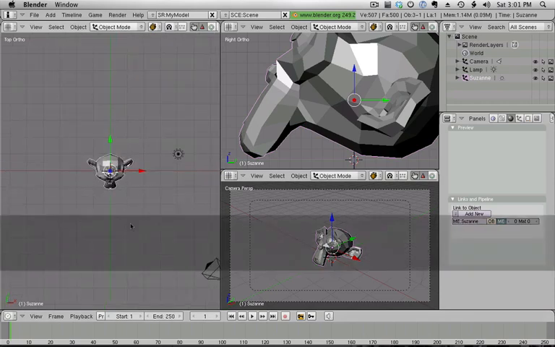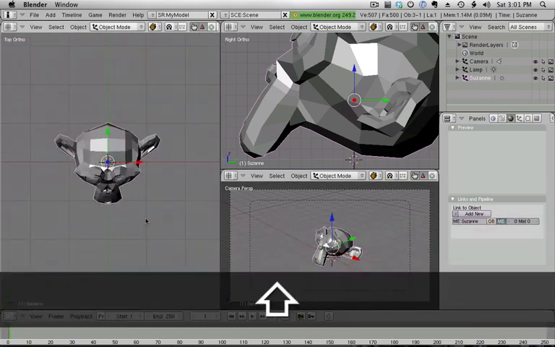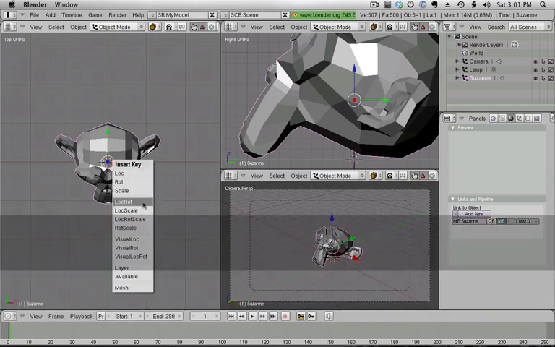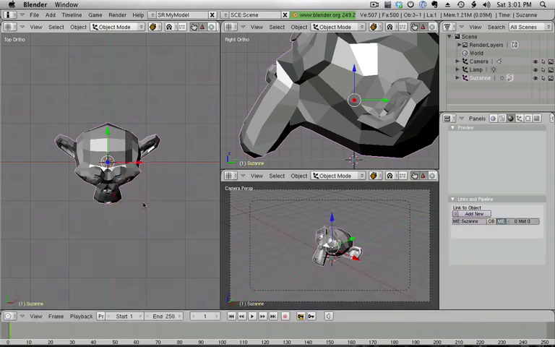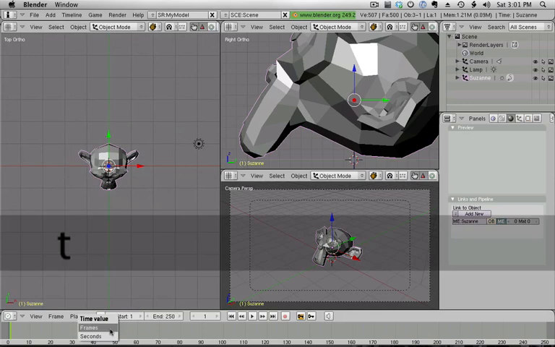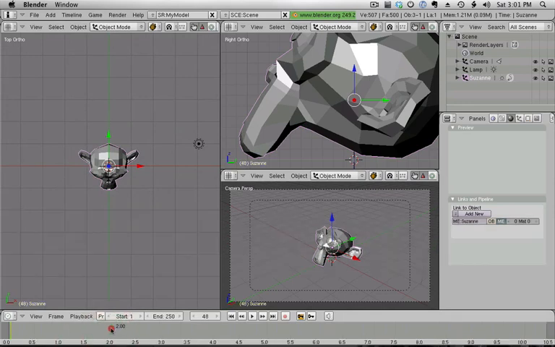First of all, let's create a keyframe for the original position. So I press I, and I select lock route. I'm going to go a little faster now because we've seen this a few times already. Okay, so here in the timeline, I'm going to press T and select seconds, and I'm going to move 2 seconds ahead. Okay, and we can see our keyframe right here.